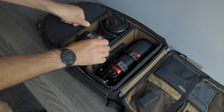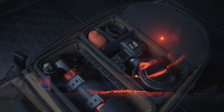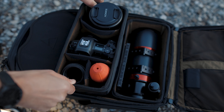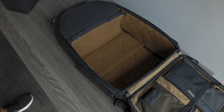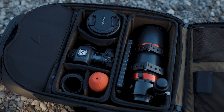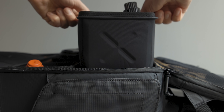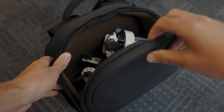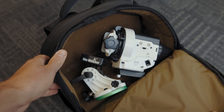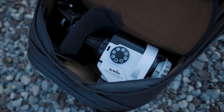The wide-open access at the back of this bag is by far my favorite feature. When you access from the back you can lay it open flat and see all your gear. You can customize the cube system with dividers, take cubes out or put them in depending on the gear in your rig. The bag volume is broken up into thirds — I've got one entire row dedicated to my telescope, though others might use it for a telephoto lens. The top access is also really handy if you need something quickly, and there's a magnetized flap — the perfect spot to keep a star tracker and base.